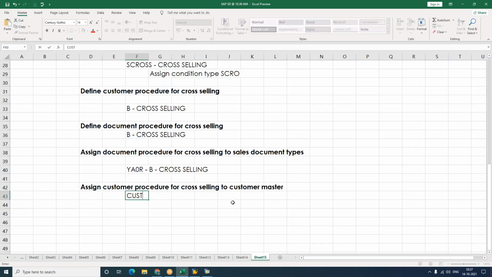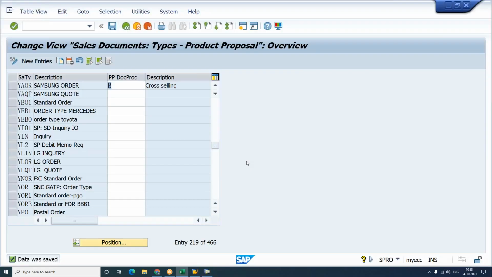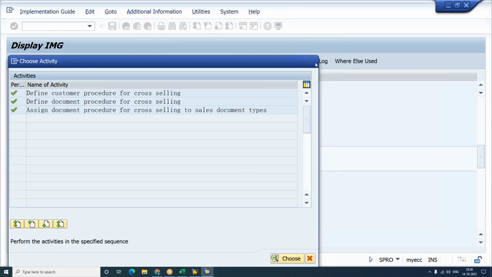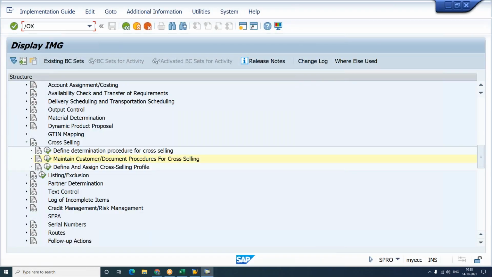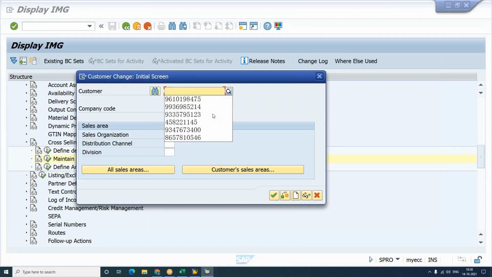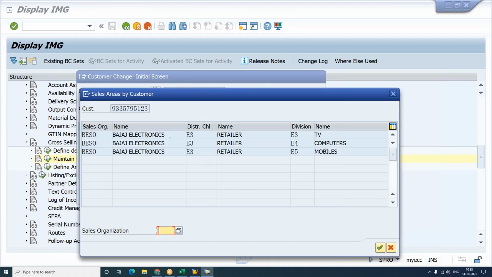If you get into customer master, under that we need to work with sales area data. In sales area data, we have a sales tab. That is the place where we maintain whether our customer is going to be liable for cross-selling functionality or not. Here, just try to open any existing customer record. I'm getting into XG02. Maintain the required customer sales area information.